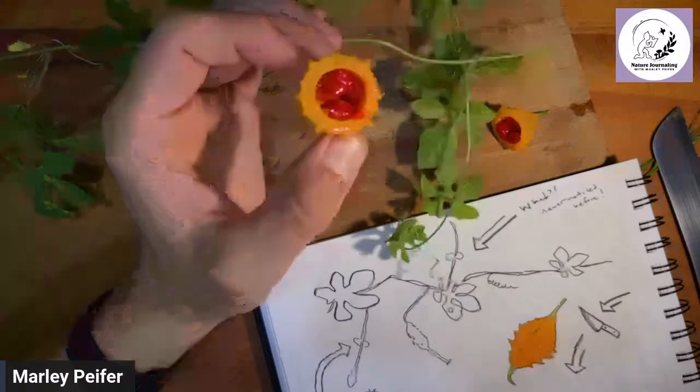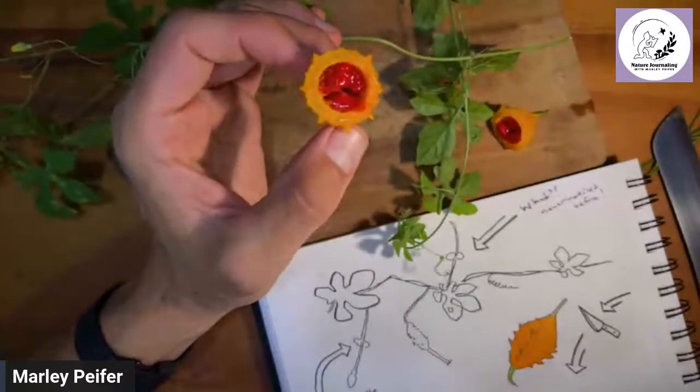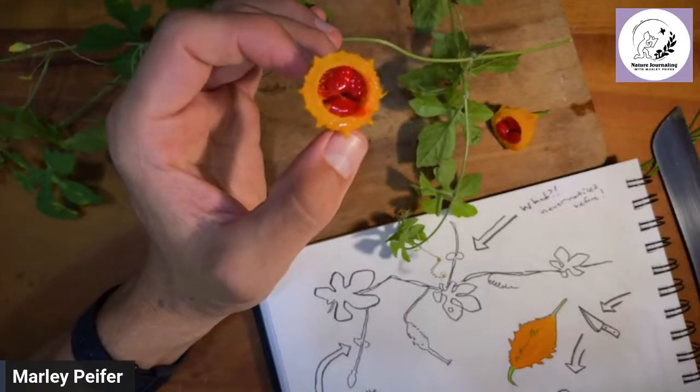All right, so I did the one that's in the perfect cross section, like the one that I'm holding. Now I'm going to draw the one that's slightly at an angle, like a 3/4 view, because you can get information from that angle that you don't get from the straight cross section.